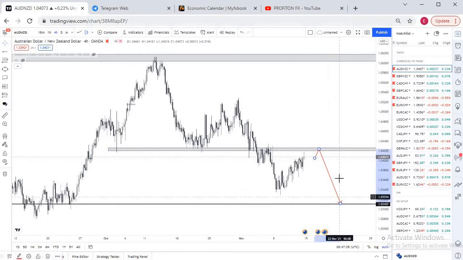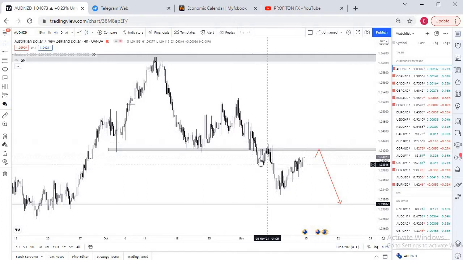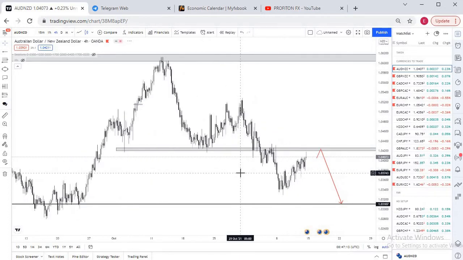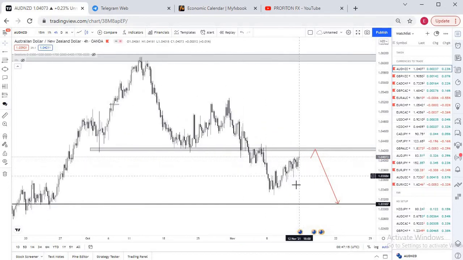As I've explained in my strategy, I mainly focus on break and retests. They work very well, and this is what it's presenting here. So I'll be waiting for this retest at this level. I'll be looking for signs of bearish momentum or bearish rejections off of this level, after which I'll be ready to start shorting this market.